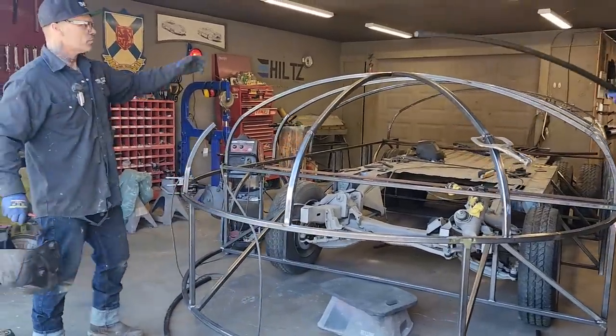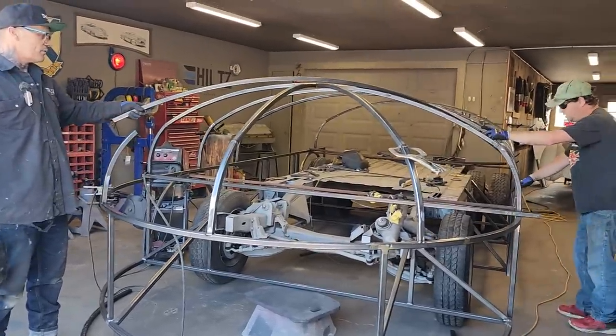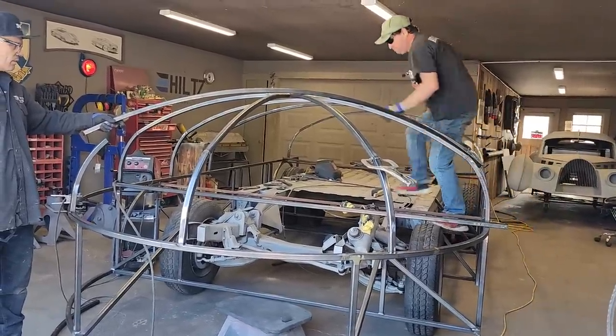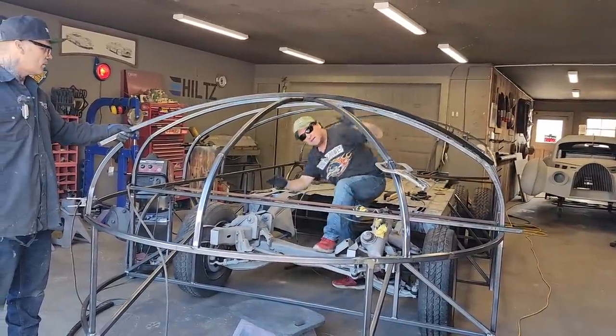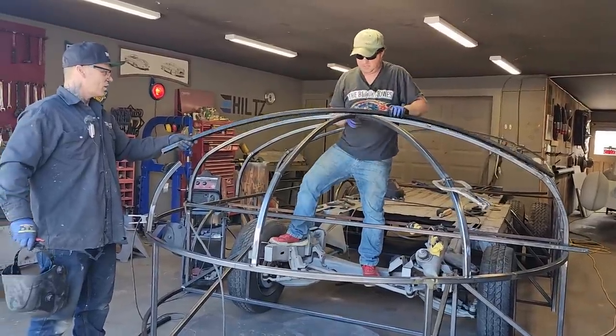Alrighty, if you want to, you can walk on top of that. If that bends, it's not a good truck. I don't want him. Okay, here we go. All right, you've got it. It's like a monkey.